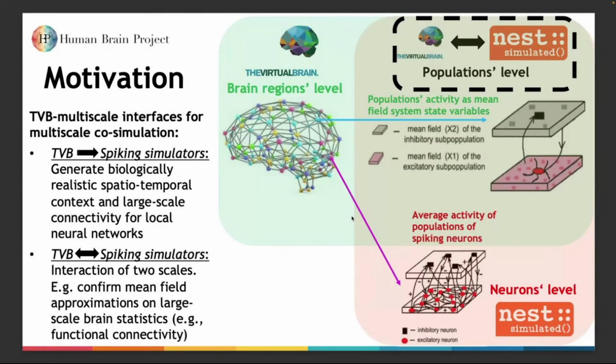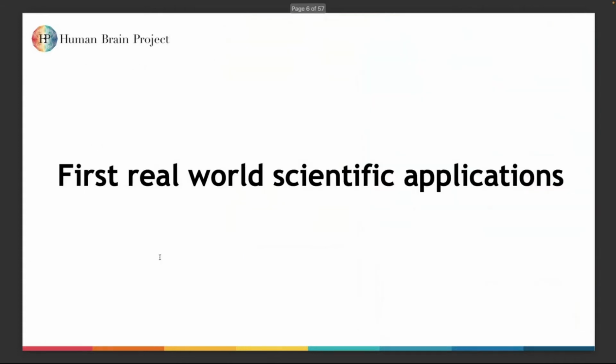Assuming, of course, that such an input also makes substantial changes to the function of the spiking network itself. In another case, we might actually want bidirectional coupling, so that not only do we create this realistic context for the spiking networks, but this also changes the function of the spiking networks and subsequently changes the feedback towards the mean field, the large scale of the brain, and then causes whole brain changes in the operation of the brain. This second case is actually much more important and makes more sense for such a multiscale co-simulation. Let's see some examples of that.